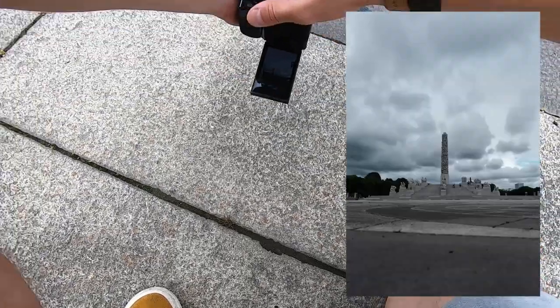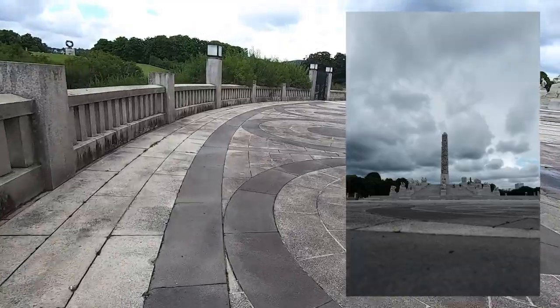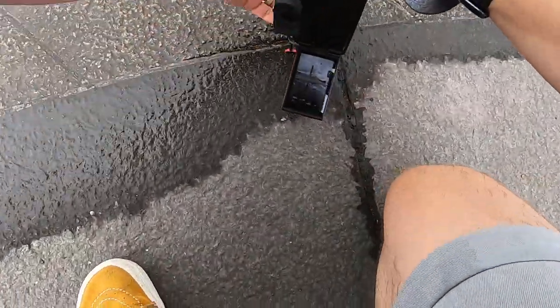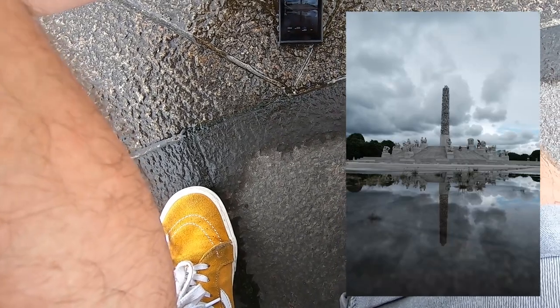Always go a bit lower. And where is... Yeah, there we go. Pew-pew. Okay, here we have a puddle of water. Will I get reflections here? Yes, I will. And it's especially cool with clouds. So we have the clouds, we have the reflections. This is the best one so far. Pew pew.